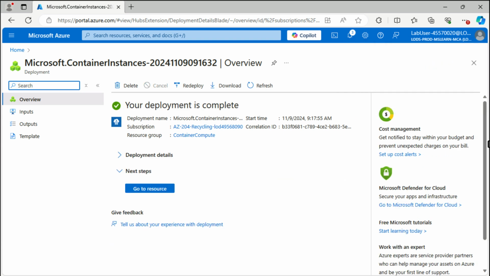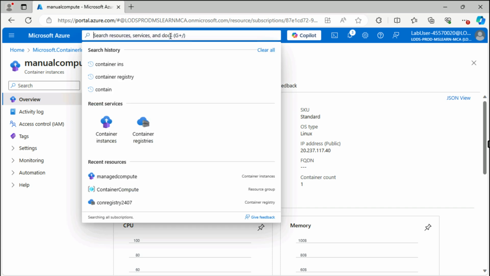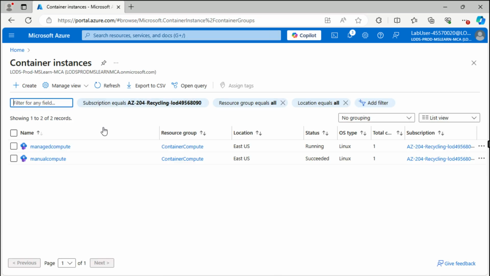Okay, so that has been deployed. So let's go and take a look at our container instances. We'll go over here, or maybe better here. So you can see that we have two container instances that are working.